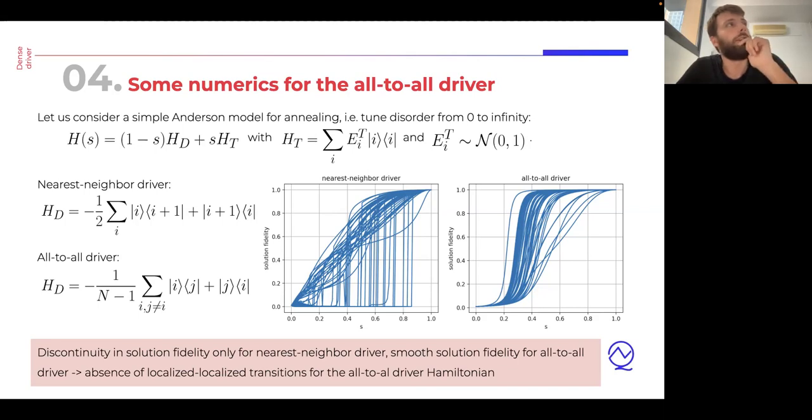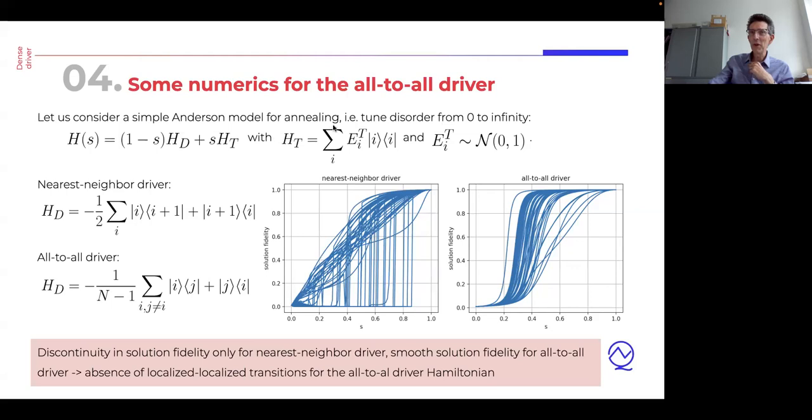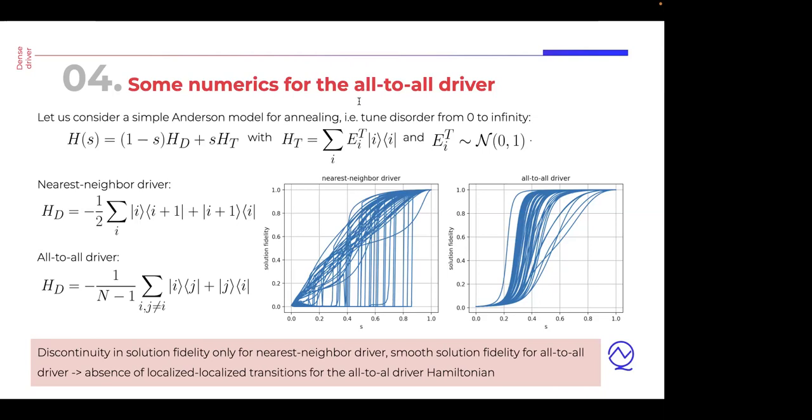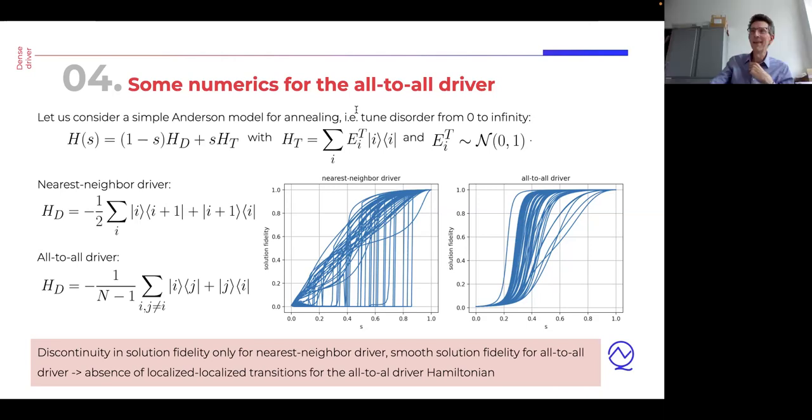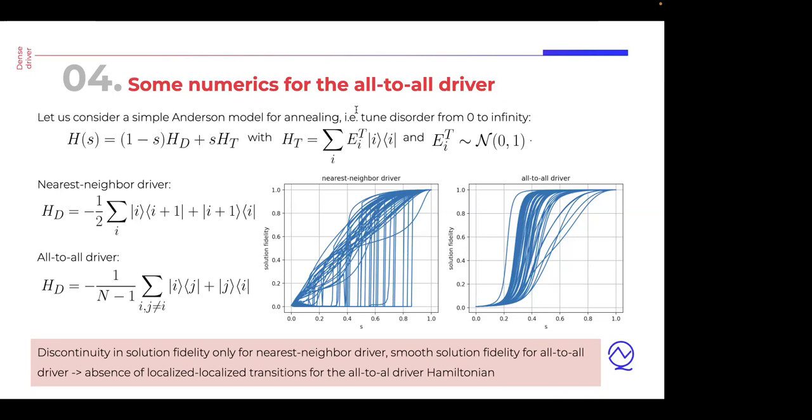Interesting question. I assume you mean applying the all-to-all connected driver, right? Oh, wait, let me check in the chat actually. Yeah, I guess the question, Elliot, if you're there, is whether we're thinking about the driver graph or the target graph. I'm thinking more of the target graph. The all-to-all driver sounds a lot harder to implement on real hardware, obviously. So I'm thinking about the sort of standard transverse field plus problem along Z case.